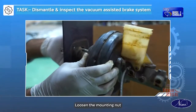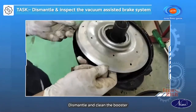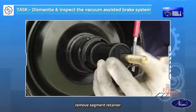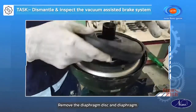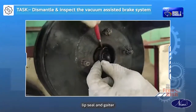Loosen the mounting nut and take out the booster assembly. Remove the master cylinder. Dismantle and clean the booster. And remove the pivot assembly and diaphragm assembly. Remove segment retainer, set screw and spring guide. Remove the diaphragm disc and diaphragm. Remove the seal ring, lip seal and gaiter.